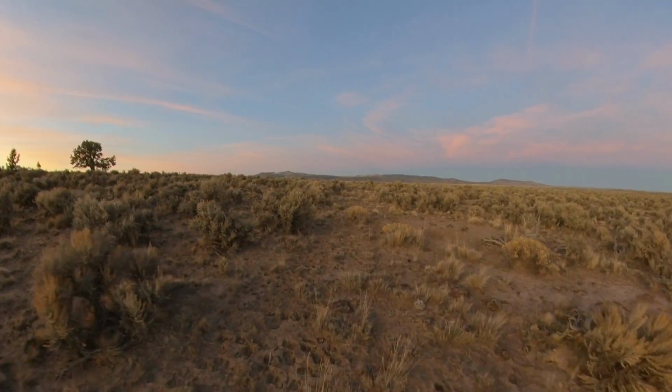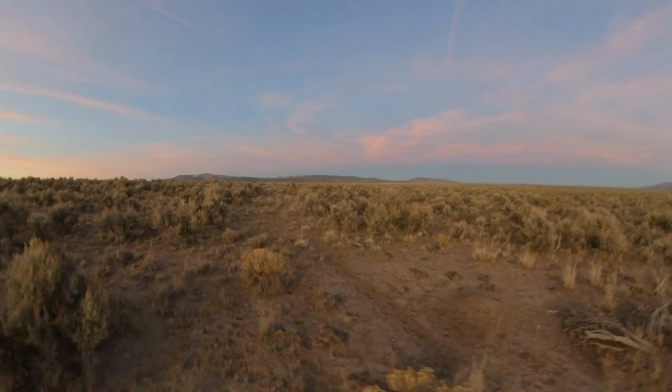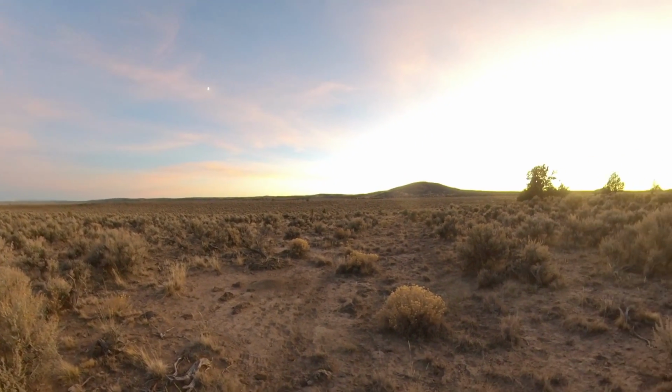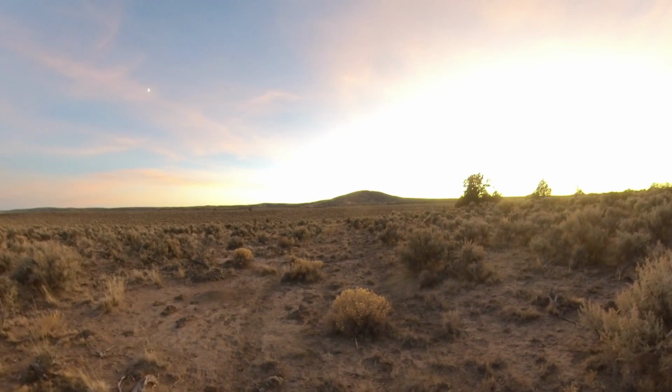I was trying to find a spot where you could see the stacked rocks on the side of it, but the light's failing and everything's kind of shades of gray out here, so it's really hard to see. But we are walking on it right now. Maybe you can just faintly see it dropping down off this little rise, and you can even see it heading up the other side. I'm going to run back up that way and see if we can get a little better look at it over there.